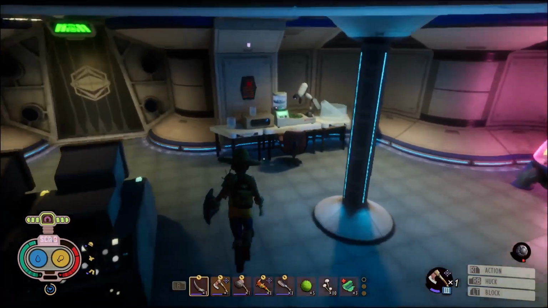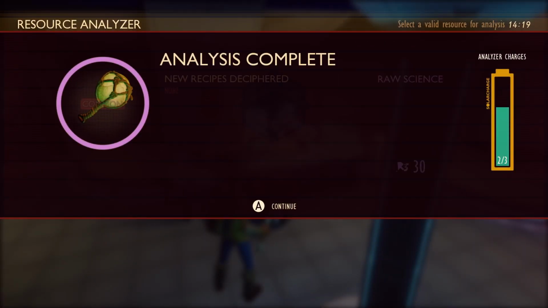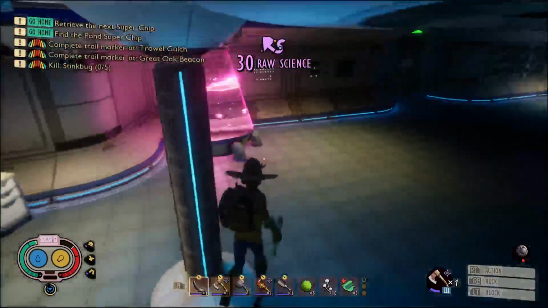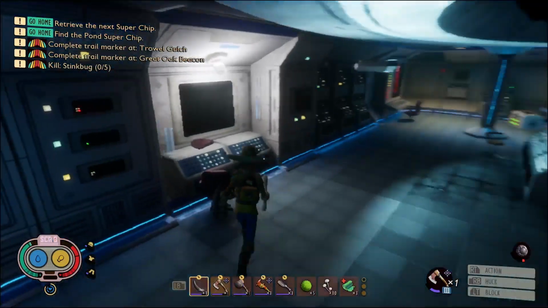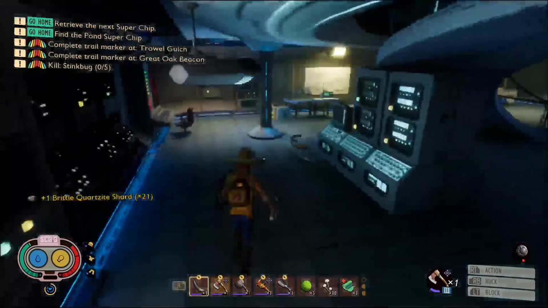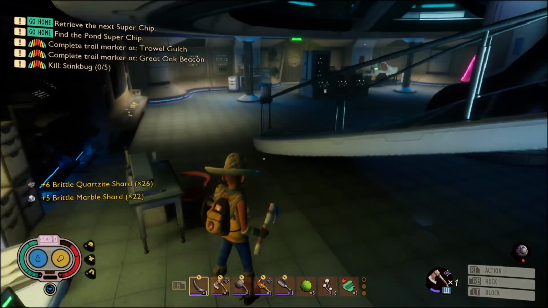Nice. And then there was the sort of analyzer. It's not gonna write anything. And then there's a box somewhere over here or something, wasn't there? There it is.